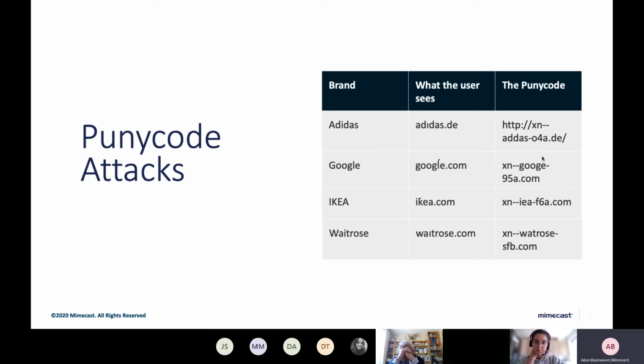There's something called Punycode. In essence, there are characters in alphabets such as Greek or Arabic that we're not used to seeing day to day. And the problem with that is websites couldn't support those characters, like the accents above A's and the accents above E's. So there's a framework that's been developed called Punycode, and in the back end, when people are registering websites, it gives them this string of text that renders correctly when you're using it on a web browser. That's fantastic because it means that organizations can have localized and globalized content for different language sets. But of course, attackers have found that as a way to exploit end users.